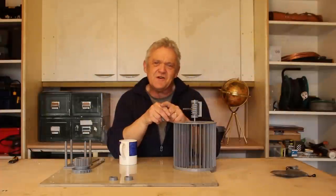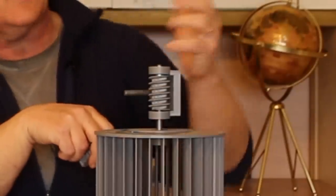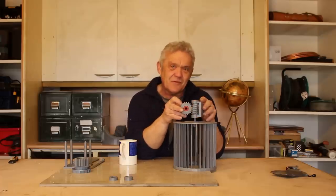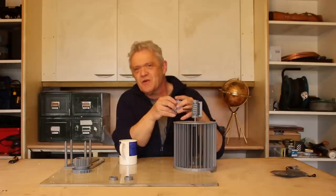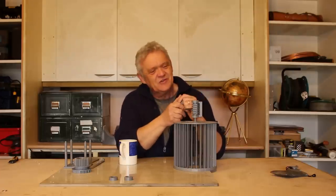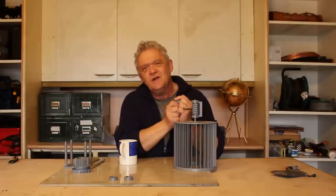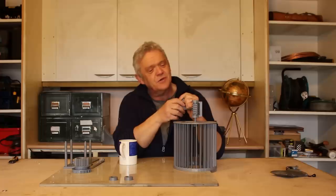Hi everybody, so back in video 1903 we made and looked at this thing, which is a worm gear. Actually, strictly speaking, that and that together are the worm gear. That's the worm and that's the worm wheel. Now, they're super things for three reasons. One, they're really, really compact. Two, you get amazing gear ratios with them. And three, you can't drive them in reverse, so they lock up, which is cool.